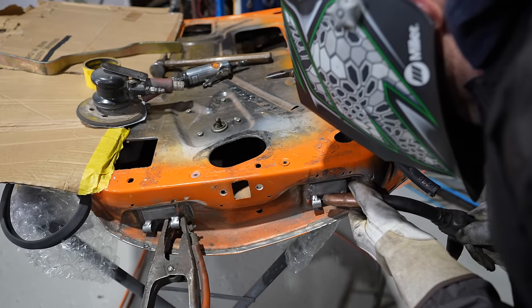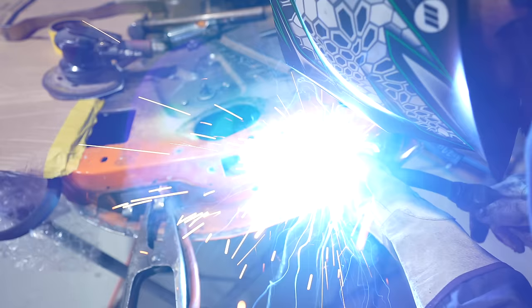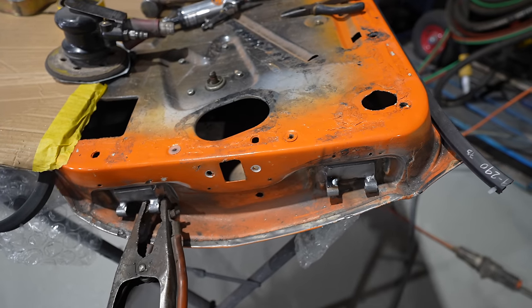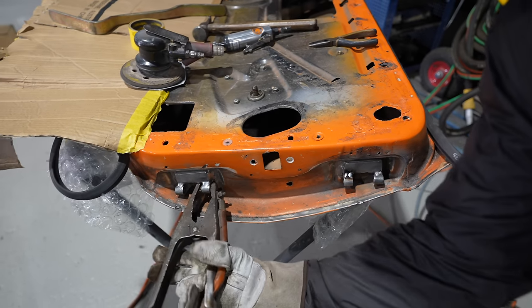One really nice weld. Bada bing, bada boom. All good. Beautiful. Right. Finished dressing that up as well. I'll just take that out of the way so you can have a sticky there. Rightio.